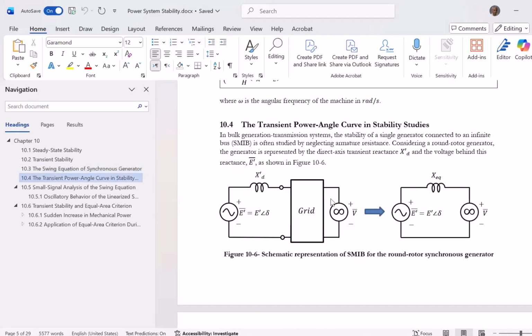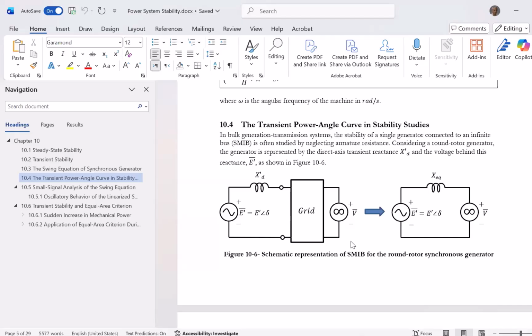Now, for stability studies, we start from a generator versus infinite bus. And what do we mean by infinite bus? Let's do another analogy. If you have an ocean, whether or not some rivers are pouring water into it, it doesn't bug the ocean because it's like a giant, infinite source of water. Same concept is in power systems.